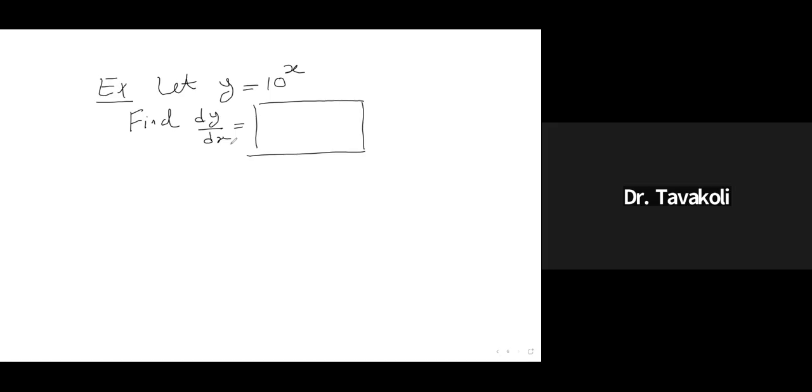So in the first step, we should use our information from courses like pre-calculus to rewrite 10 to the x as something as e to a power. As you know, 10 is e to the power of ln of 10. In general, any positive number b is e to the power of ln of b. Why is this correct? Because the exponential function and logarithmic function are the inverses of each other.